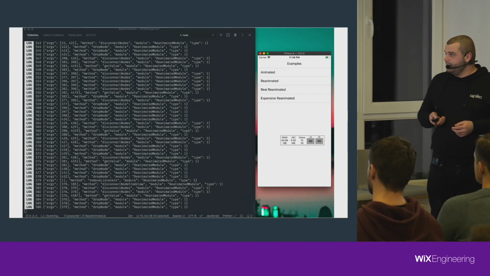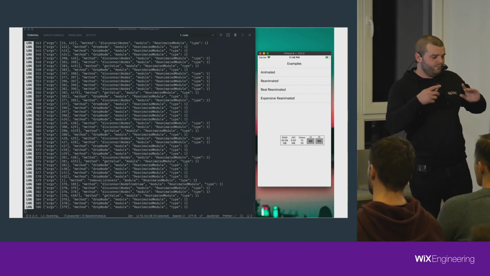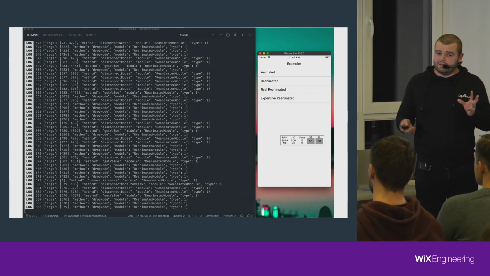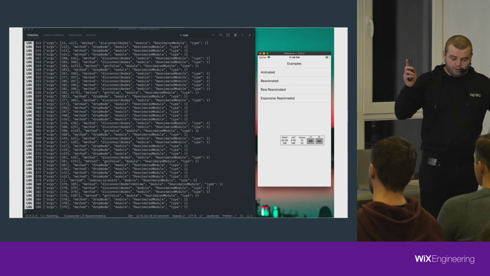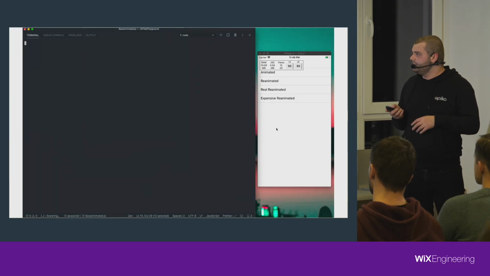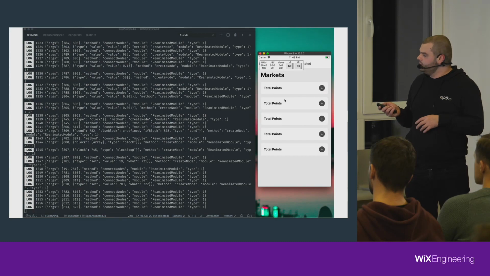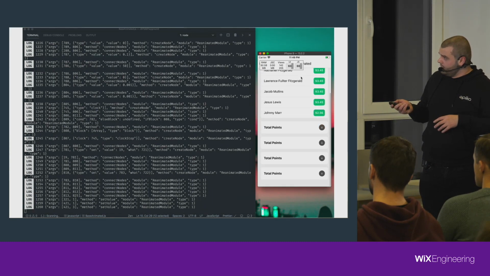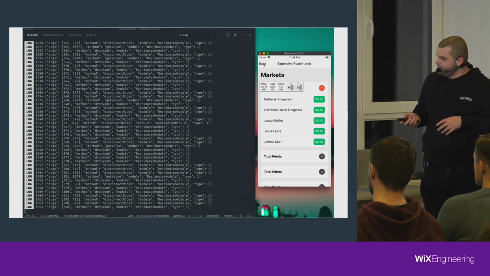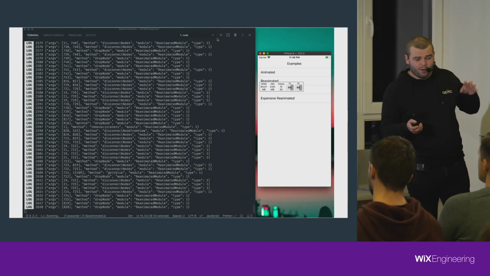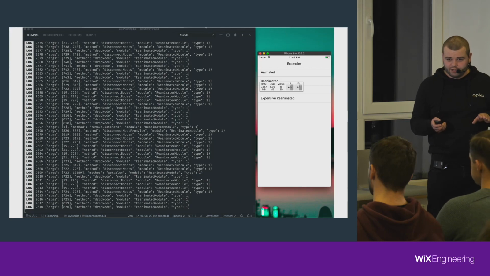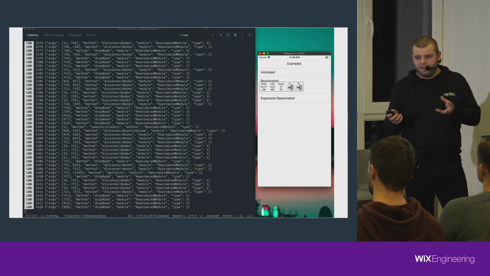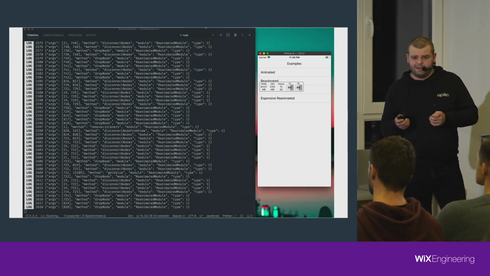But what if we use Reanimated in some real life case? Here we are navigating to the accordion with 5 of them on the screen, and it created more than 1000 calls over the bridge. Is it really a lot?